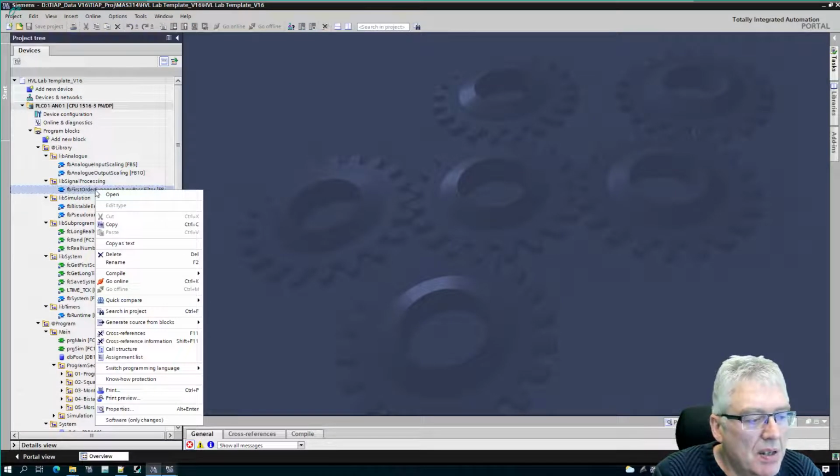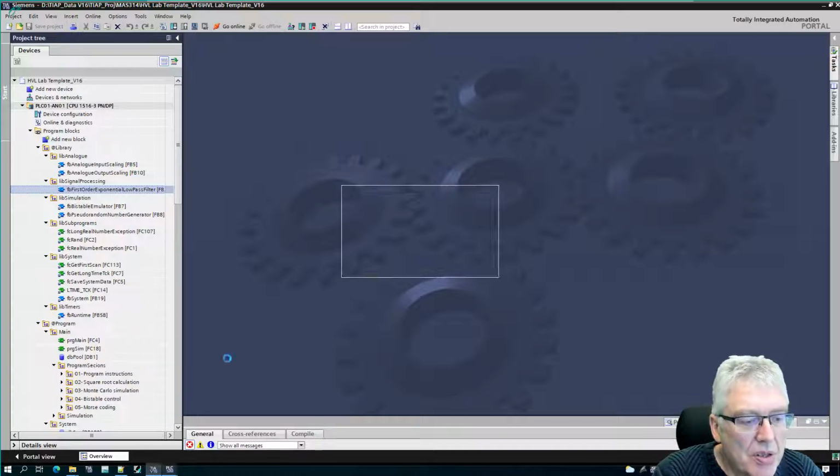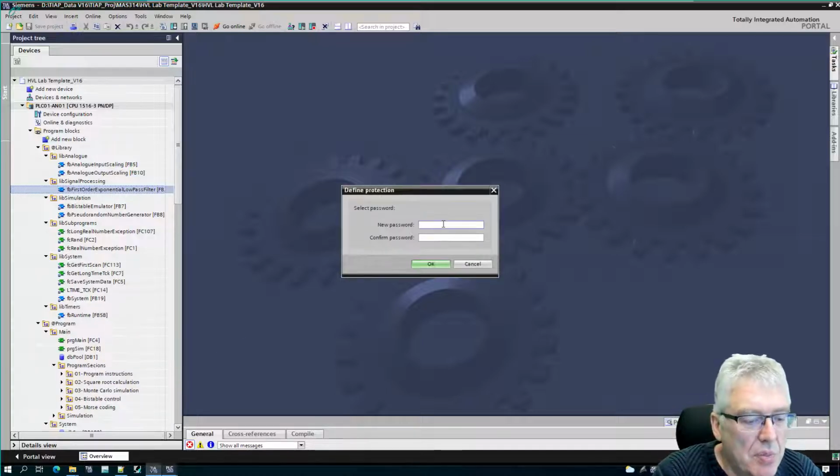Function is right click, know-how protection, ask for password, something I can remember. And you have to confirm it, write it twice.